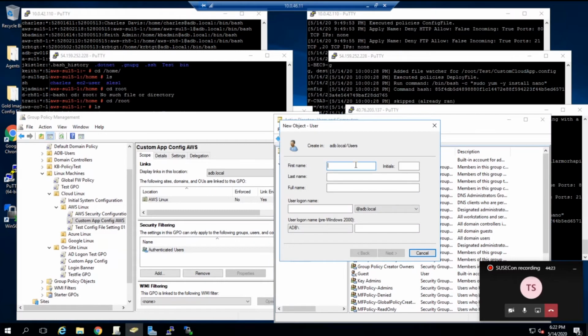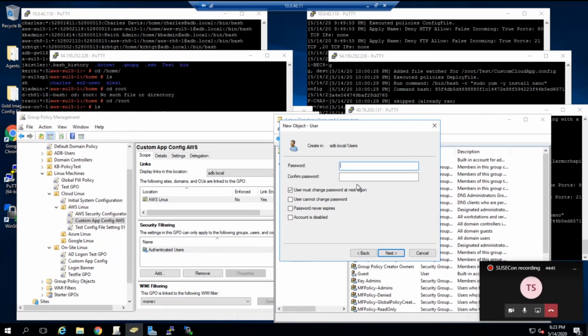So create a new user, and we'll make this SUSECON at adb.local. I'm going to set a password. Next.